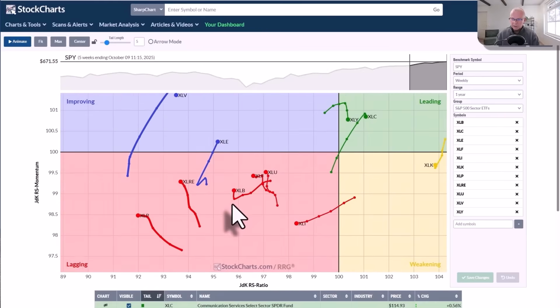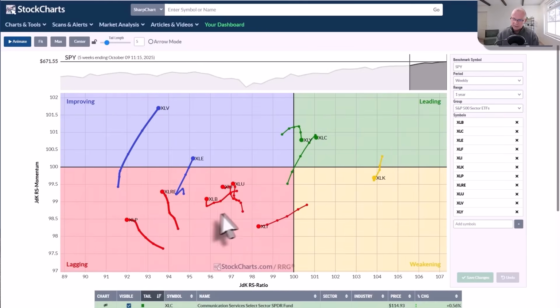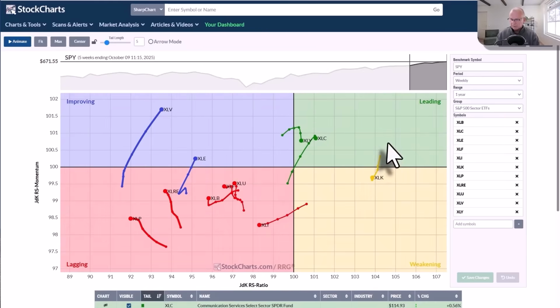Overall, on all these sector tails, there's actually technology, which is with its high reading on the RS ratio scale, driving the market, followed by communication services, and to a lesser degree by consumer discretionary. Healthcare and energy seem to be going through a strong patch, and so is utilities, but they're all still on the left-hand side, which makes it difficult and a hard call to make at the moment.